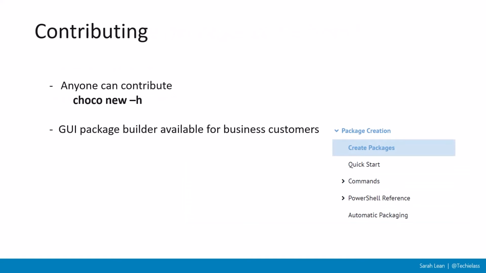Now, as I said, anybody can contribute to the Chocolatey repository and add to it and make it better for the next person or yourself next time you use it. Now, if you are wanting to contribute, you can use a command line. So you can type choco new -h and then the interface will walk you through the process of creating your packages. There's also some great documentation on the Chocolatey website and lots of different tutorials there. So if you want to do it, then it is well documented for you to be able to do that.